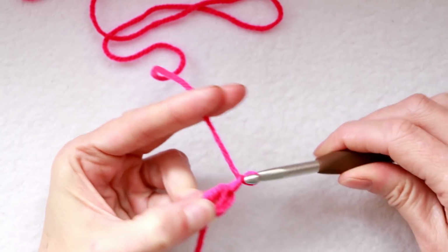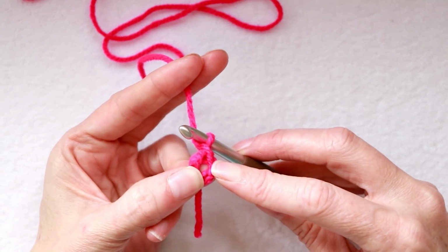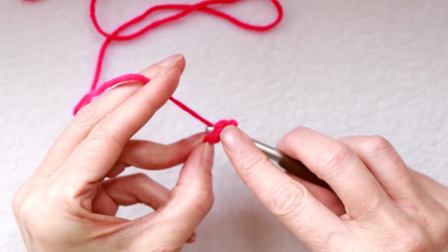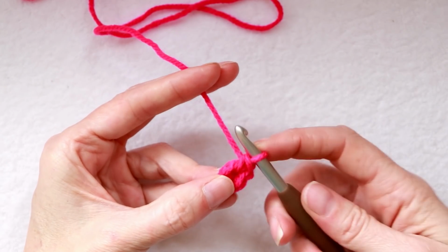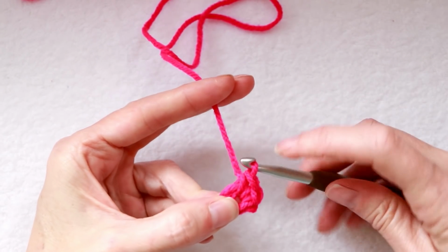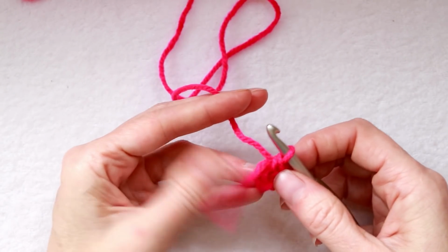And chain 1. I'm still holding on, I haven't let go, so I know where the center is of my ring. And then into the ring, so I'm going to be touching my fingernail, so I know I'm in the center. We're going to do 6 single crochet. So to do a single crochet, you don't wrap your yarn, you just put your hook in, grab your yarn and bring it back, wrap your yarn and take off 2. So now we've done 2 single crochets. We need to do 4 more, and I'm working over my tail.